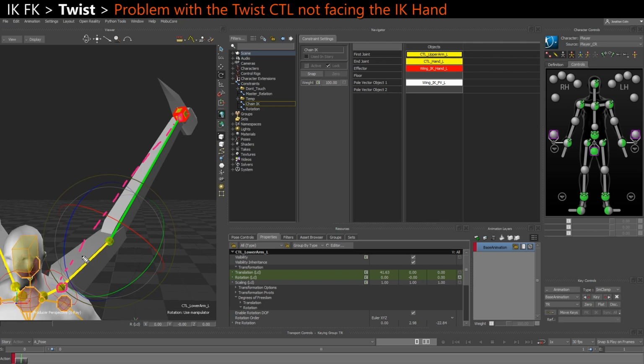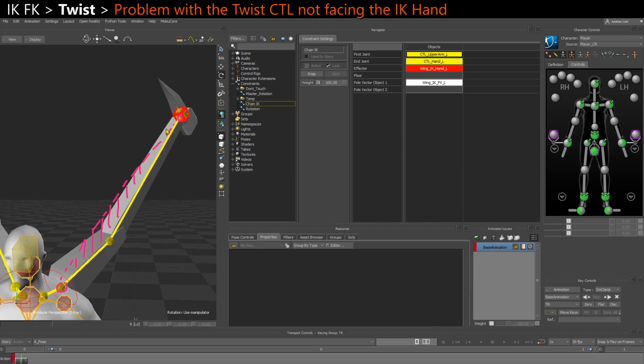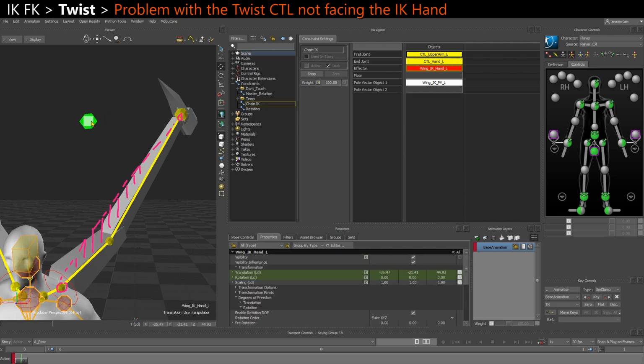So thinking of that plane here, which I could fill up like that, and thinking of that dotted line, the rotation of our twist control, we want it to always be around that dotted line, which we lose if I again put my IK all the way over there and I rotate this way. The red line is now false because we have a new dotted line going this way, right?